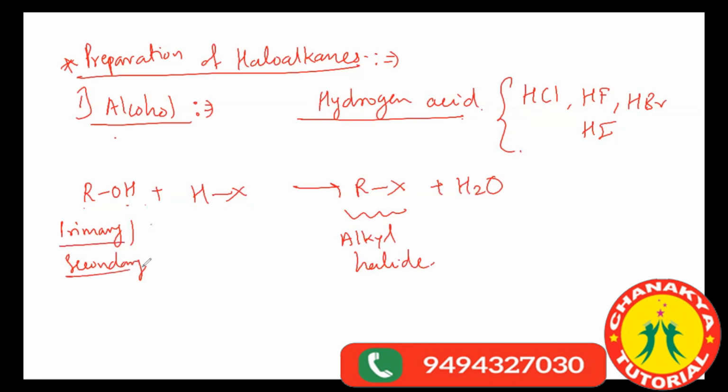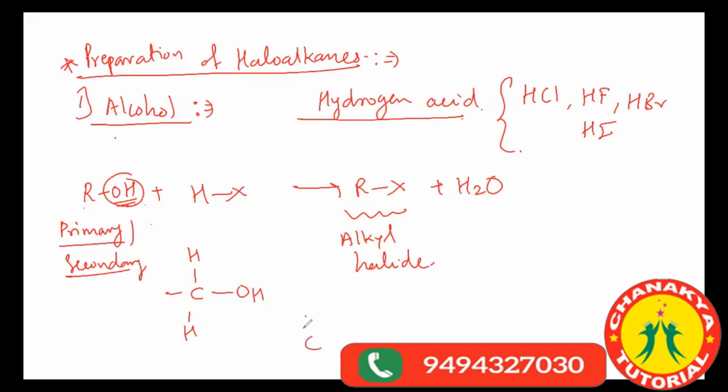What is the basic difference between primary and secondary, girls? Ma'am, in primary, the carbon is attached to only one carbon atom and all others are different groups like hydrogen, while in secondary there are two carbons attached to the main carbon atom. Okay, fine. So the basic difference between primary and secondary, how you have to keep it in your mind. Suppose here it's an OH group. This is your functional group, right? If this functional group is attached to the carbon which is attached to another two hydrogens, then it would be primary, right?